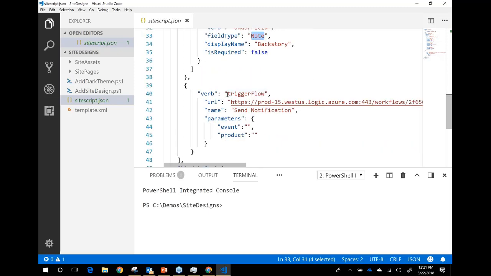The next thing we're going to be doing is triggering a flow. Now, this flow really is fairly simple. This is not going through the full PnP provisioning engine. The flow will send an email to me saying, hey, this new site was created, which can be handy if we need to keep track of what sites are being created, or we can notify users that this was created, without having to have a webhook to tie on to site creation. And then we also know that when this email goes out, everything's set up, we're good to go.